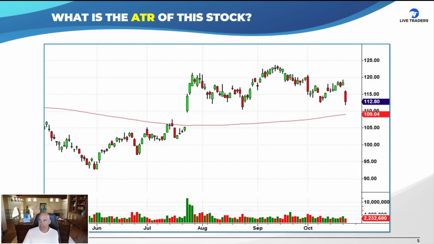But before we get into the details of why, this is just a basic chart of any stock. Doesn't matter what the stock is. And you say, well, what is the ATR of this stock? So you guys take a quick look at this. The reason I chose this stock is it's got a multitude of different days in it, right? Not a lot of stocks have this many wide range bars in it. So you'll note there's some average range bars in here. There's a couple narrow range bars. There's some of these bigger gaps with wide range bars, right? 1, 2, 3, 4, 5, 6, 7, 8. I don't know. There's like 15, 20 wide range bars in here.